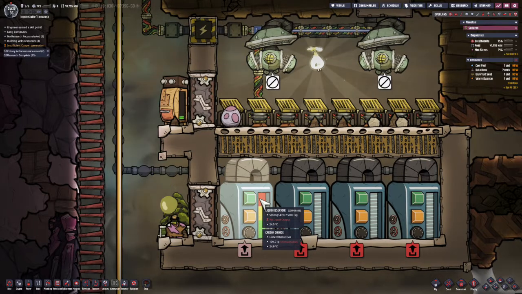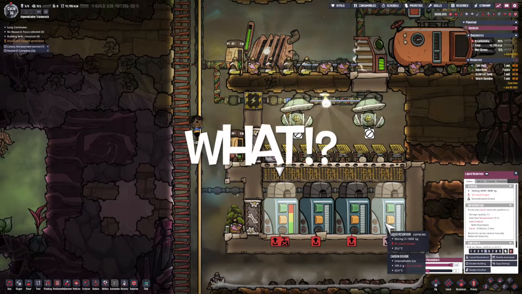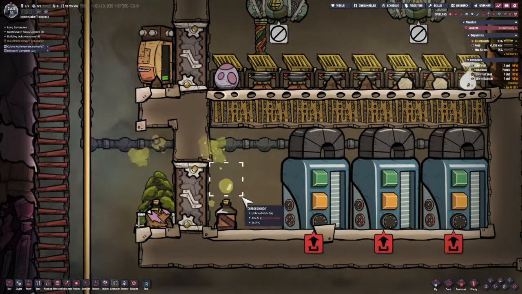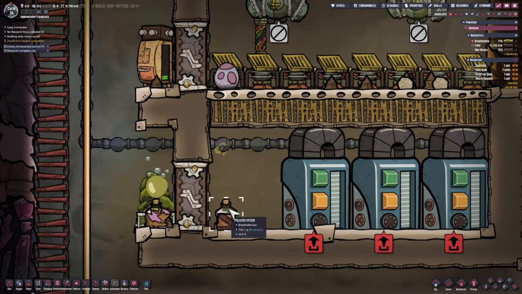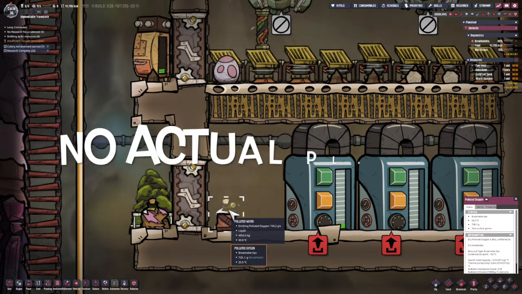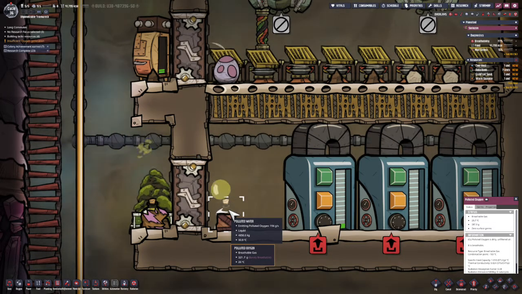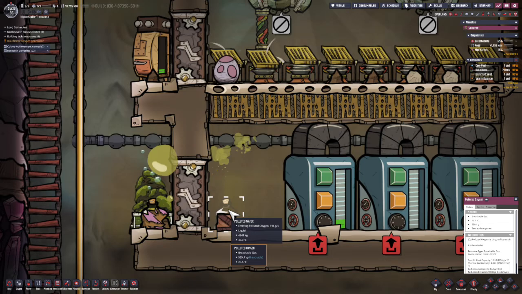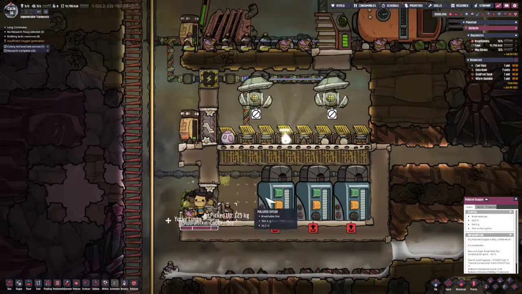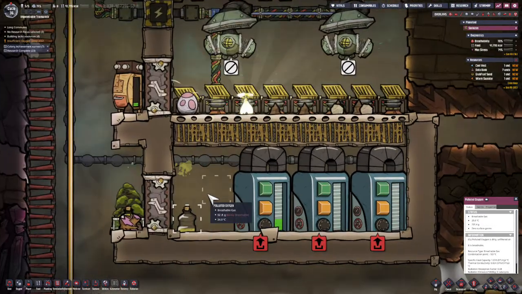Alright, so my first liquid reservoir is full. I'm going to actually destruct it. So now that it's been destructed, it's in the form of polluted water in a little plastic container. But the really cool property of this is it's emitting almost 200 grams a second. So that's almost enough for two duplicates, not quite. So I'm going to keep doing this for the other ones, and I'll be producing quite a bit of polluted oxygen.